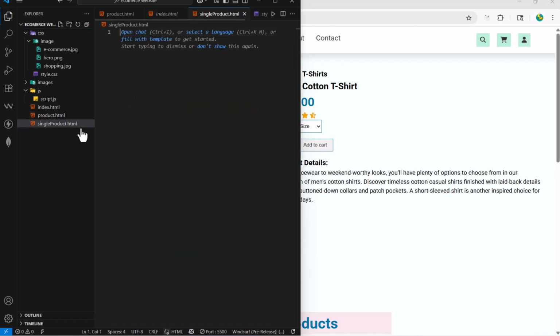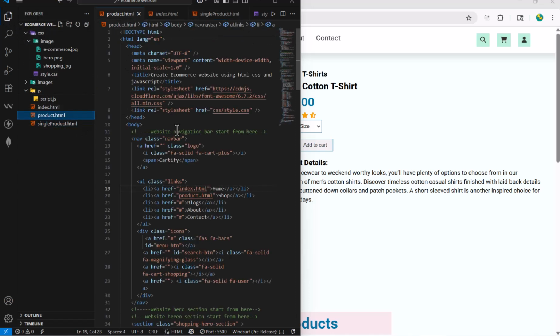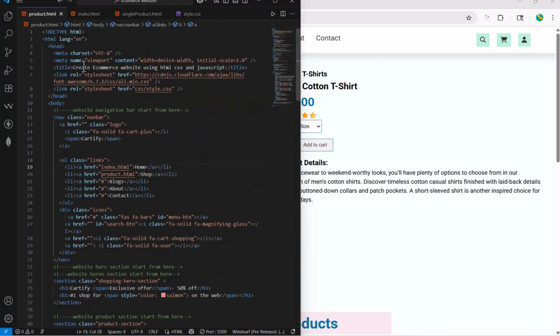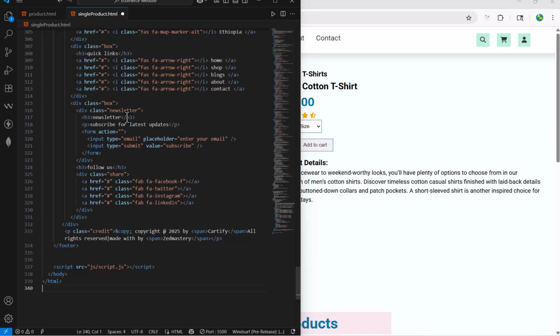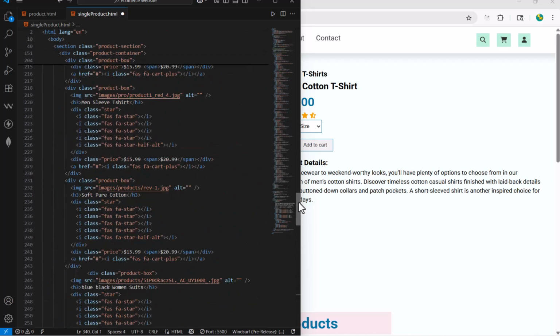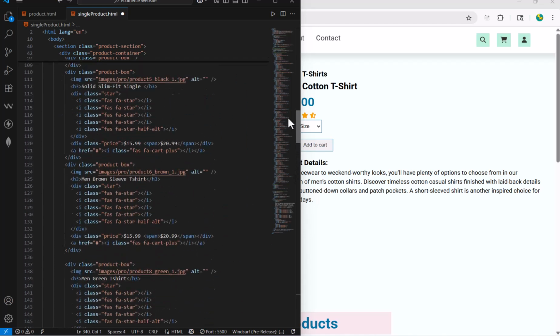So now what I would like to do is copy each and everything, copy this entire document which is found inside the product.html document, and paste right here.